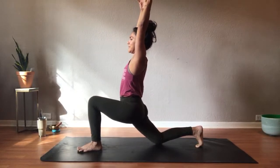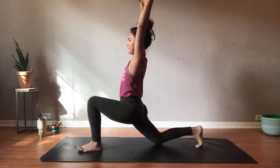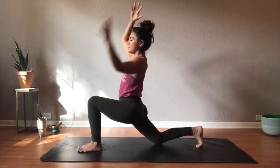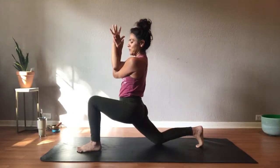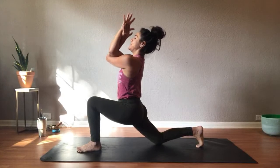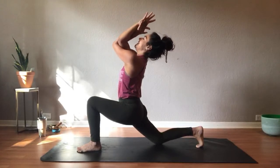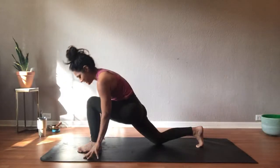You're welcome to lower the hips. Keep the connection at the belly. Breathe in. Exhale, this time left arm underneath right for that eagle wrap. Or your variation of that. Stay steady in your foundation. Lift your elbows. Take a big breath in. And then exhale. Let's lower those hands down to the ground.